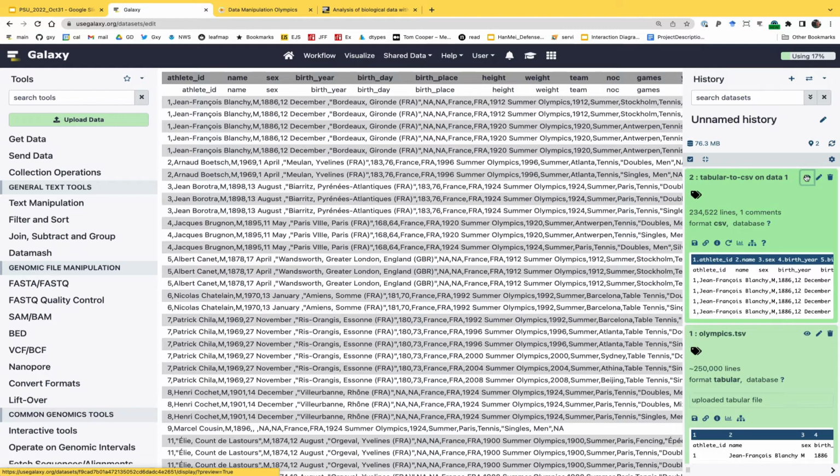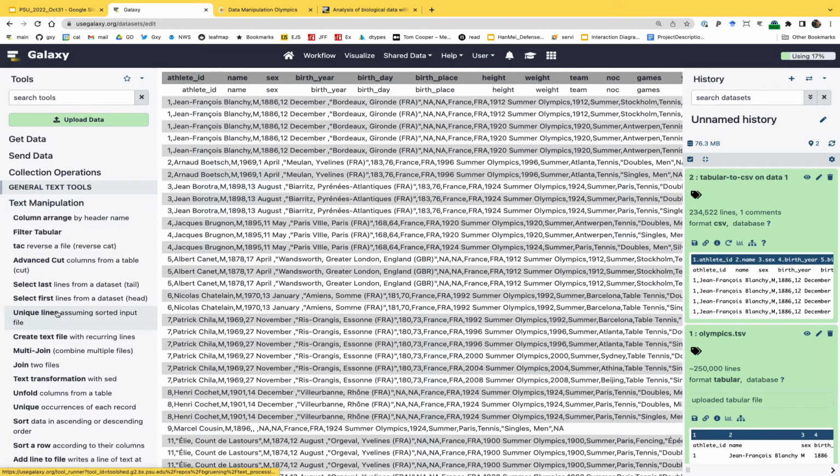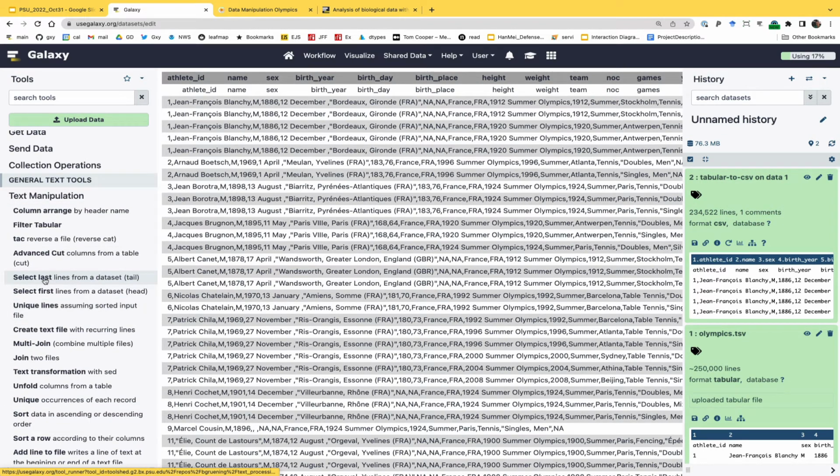There's a great Unix command for looking at the last X number of lines in any huge file, right? It's tail. Tail just gives you the last lines, so you can see if it ran all the way to the end. Yes, that's the way to go. You can certainly do that, and there is a tail command here in Galaxy. It just runs Unix tail. It's called Select last.